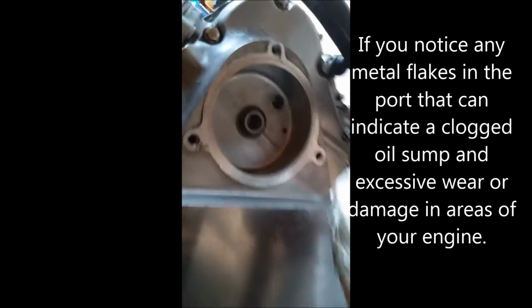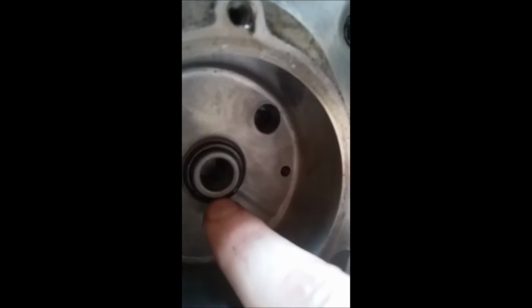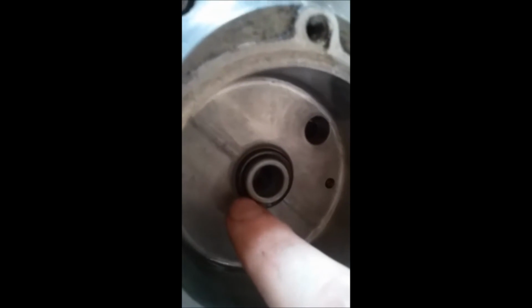And if you want to, you could even take some Marvel Mystery Oil on a paper towel and just wipe it around there. Keep in mind you also got a seal here. Inspect that, make sure it's not torn or worn, otherwise you'd need to replace that.